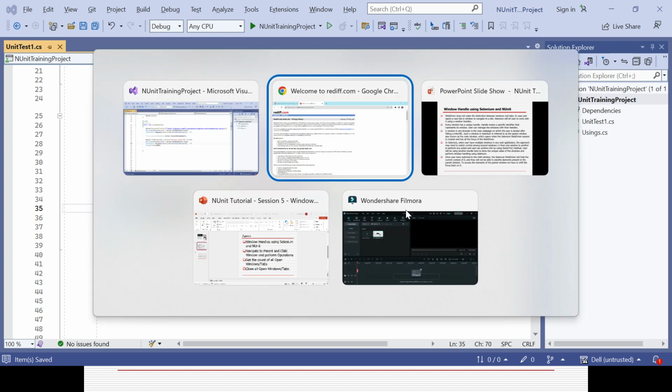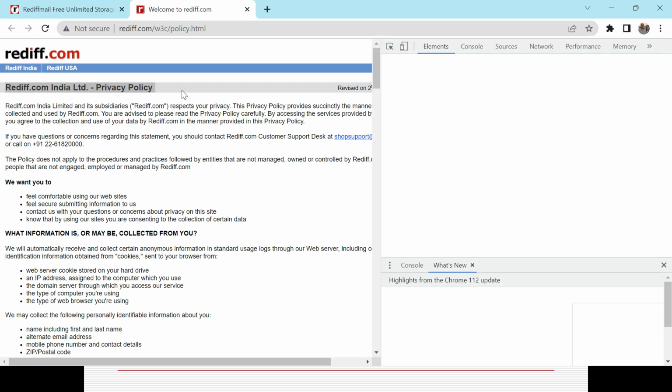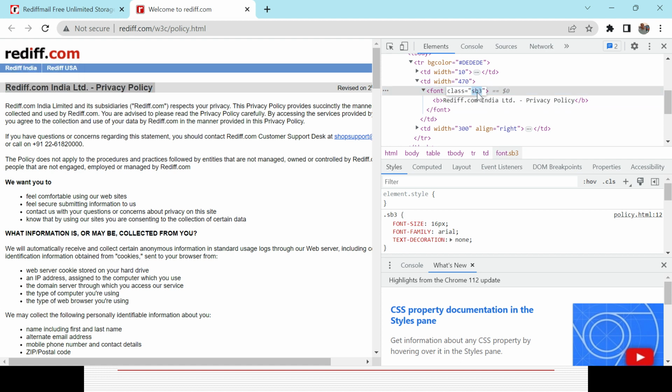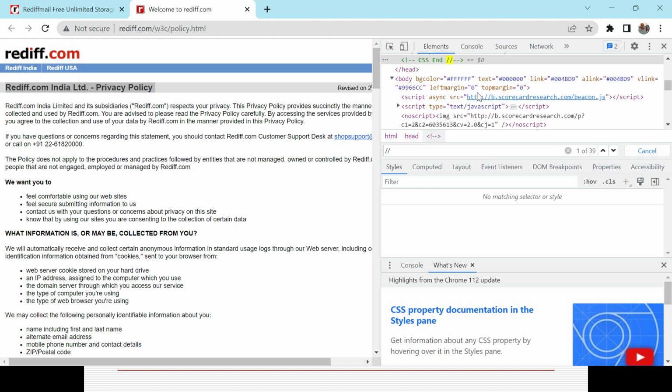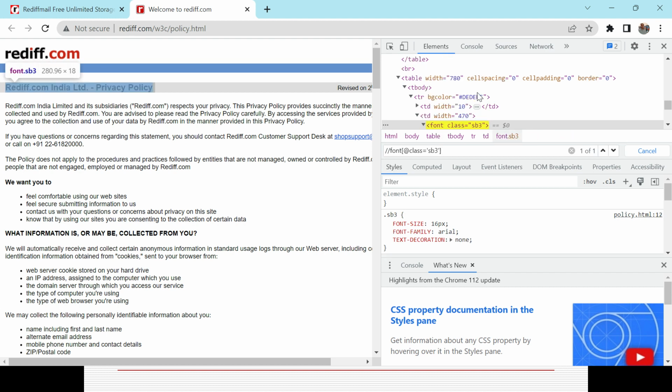The next thing is, after opening a new window, how can you handle any element and interact with it? Suppose I want to print the text of that particular element in the new window. Let's press F12 again and identify that element. You could see the class is sv3 and the tag name is font. So I can create an XPath: press Ctrl+F, type //font, then in brackets @class equals sv3, and you could see it is highlighting 1 out of 1.